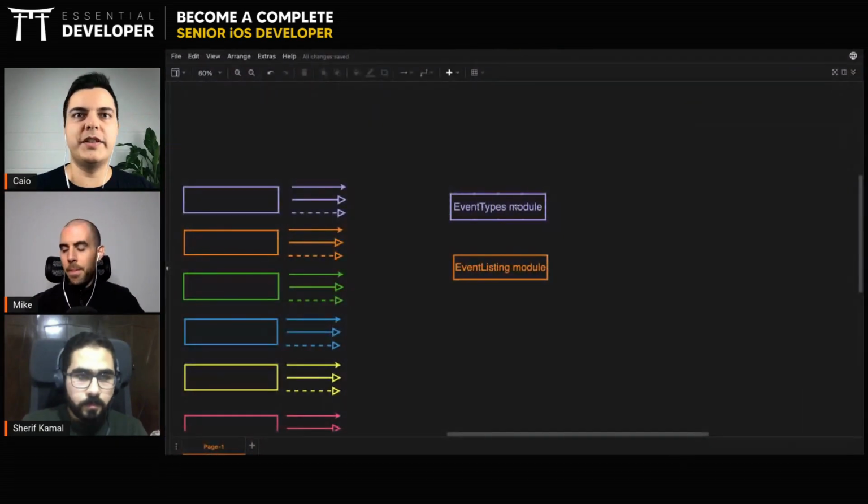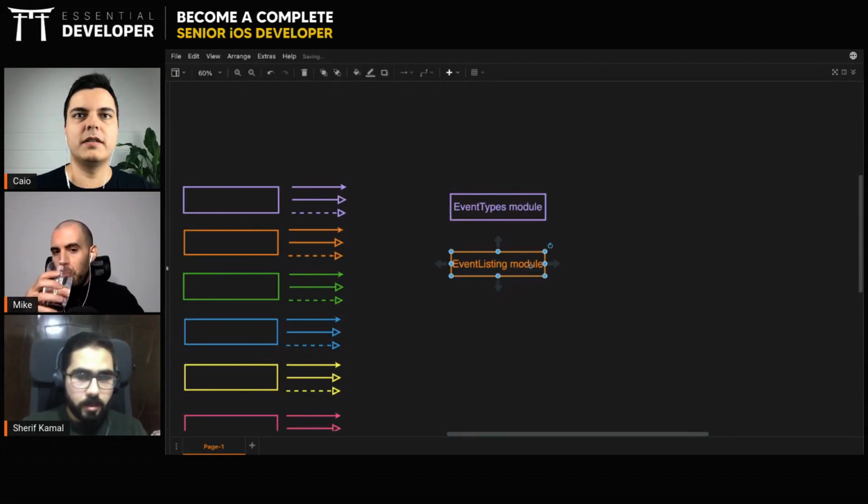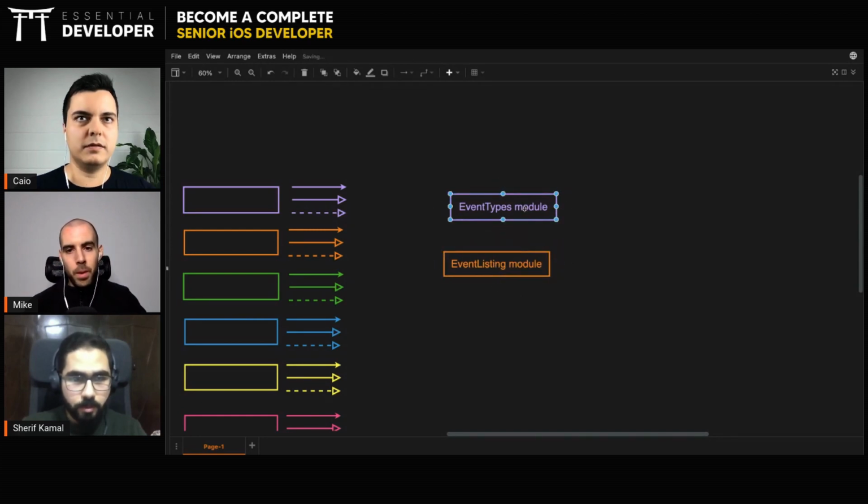And there's a dependency between them. Yes. The dependency here is the event name and the page number.